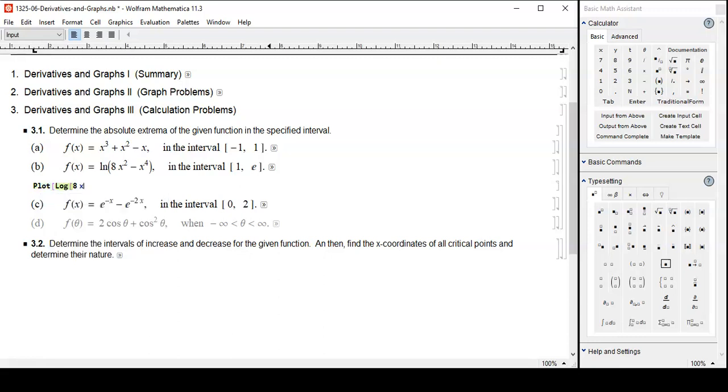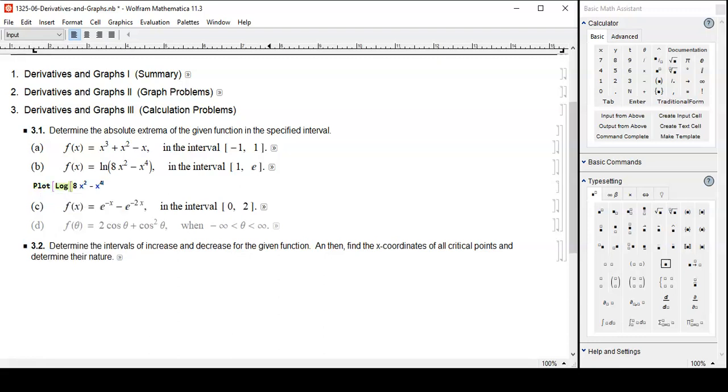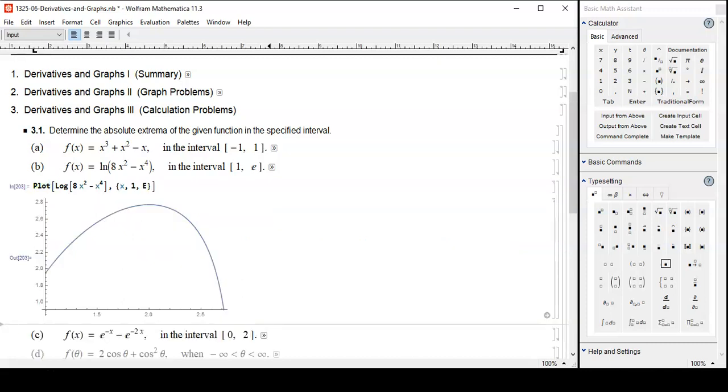Plot it. I'm using Mathematica here, but you can use Desmos graphing calculator or any calculation tool. Well, that's what I got. Plug in x equals 1, we get this value. I don't know exactly how large it is, but I don't care. I can clearly see that this is neither maximum nor minimum. And around here I have local maximum, also absolute maximum. And right there at the endpoint I have absolute minimum. Do you see it?